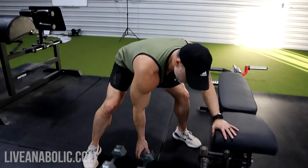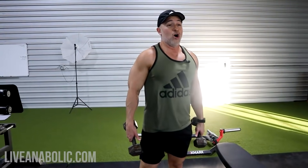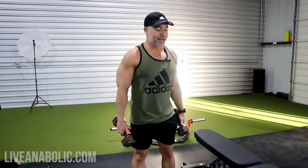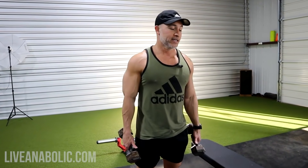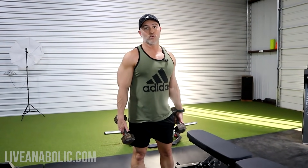Now we've gone through the three tricep exercises, so I'm going to show you two of my favorite bicep exercises. Higher reps and lighter weight is the key — especially if you're an older guy. Older guys in general have less recoverability and naturally more wear and tear on their joints. You want exercises like these that place less stress on your joints. Elbows and shoulders are ones that affect a lot of men our age. Avoid going extremely heavy on biceps and triceps.